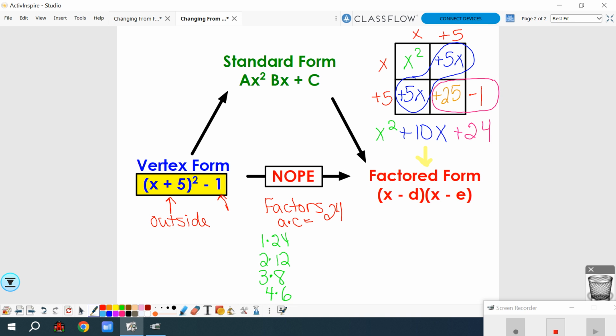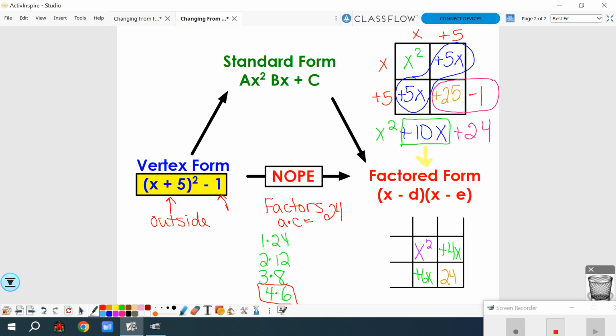What I'm looking for is the pair of factors that add up to 10. So that's going to be this, 4 and 6, because if I do 4 plus 6, that gives me 10. So now it's time for our factored form. I'm going to start off. I'll put my x squared in my first box. I will put my 24 in my bottom box, and then I'm going to take that 4x and that 6x and put 1 in each of these diagonal boxes.